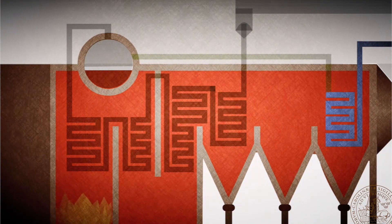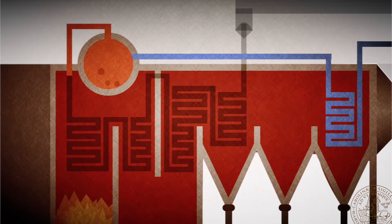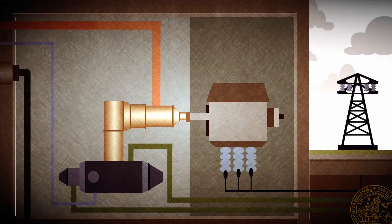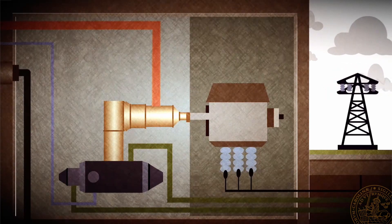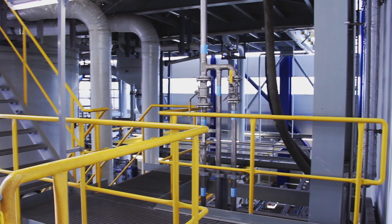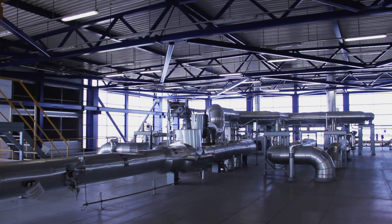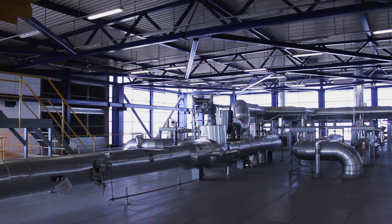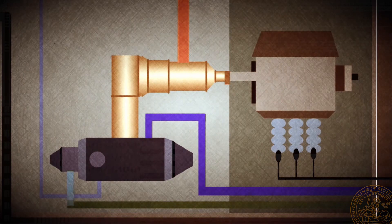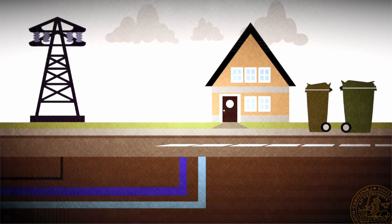As waste burns, a network of water-filled pipes uses the resulting heat in two different ways. The first set of pipes sends steam through turbines at the plant to generate electricity, which is then sold on the market for local distribution. In a second set of pipes, steam from the turbines is directed through a condenser, which cools the temperature and transforms it back into hot water, ready for another round of heat and release.